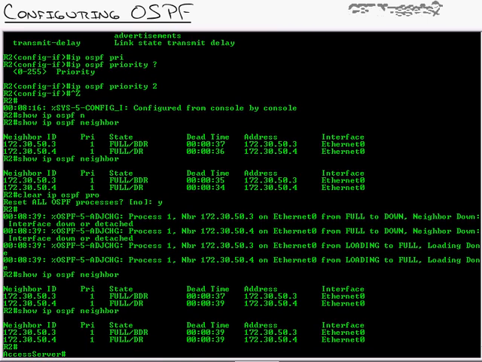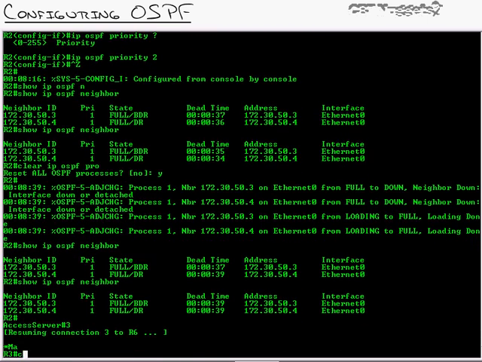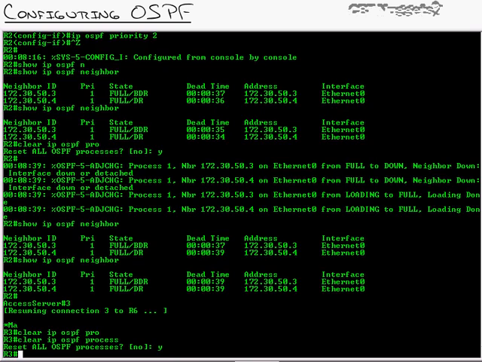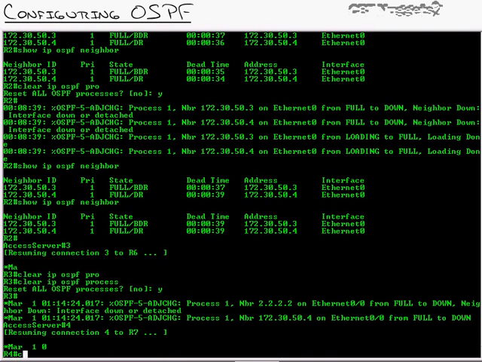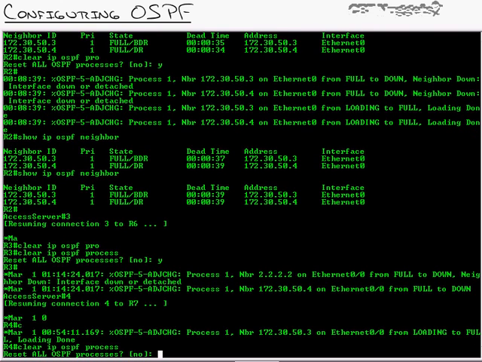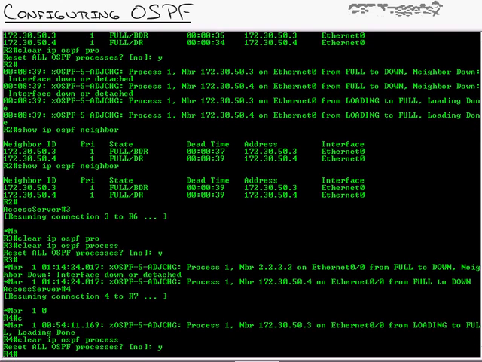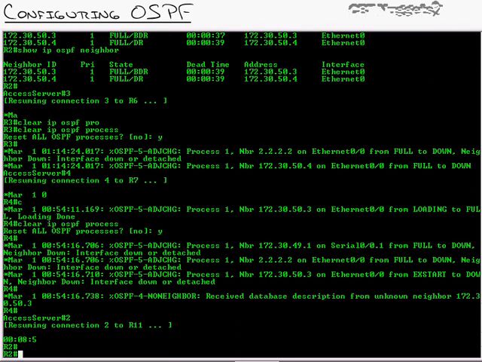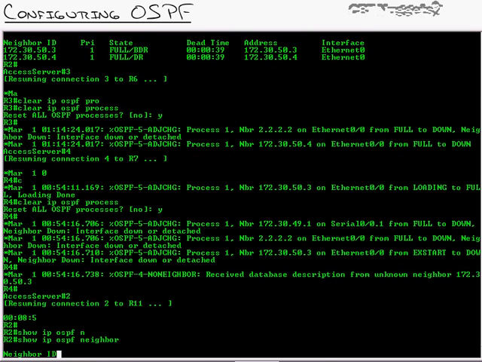You know what I'm gonna do? I'm gonna come over to router 3 and clear the process, because a lot of times once something is elected as the DR and BDR, and I'm also gonna jump over to router 4 and do a clear IP OSPF process. Once they're elected, it does not exempt, meaning there's not like a coup that can take place and other routers take over. Now let's come back to router 2, do a show IP OSPF neighbor after I've cleared it on those two other neighbors.